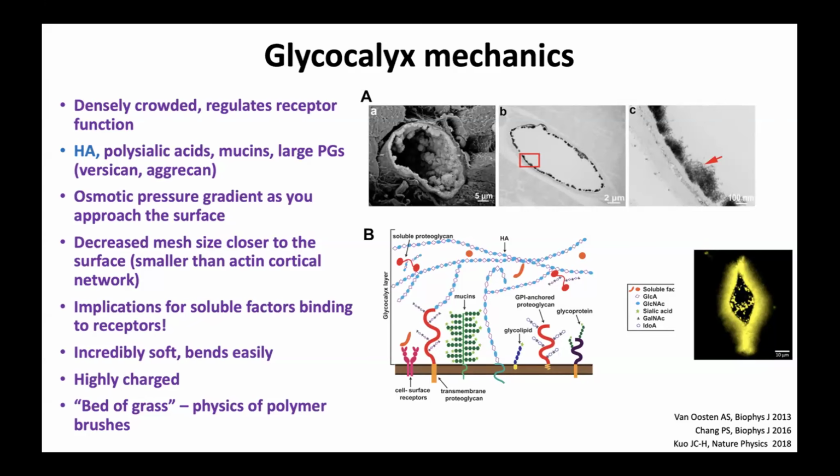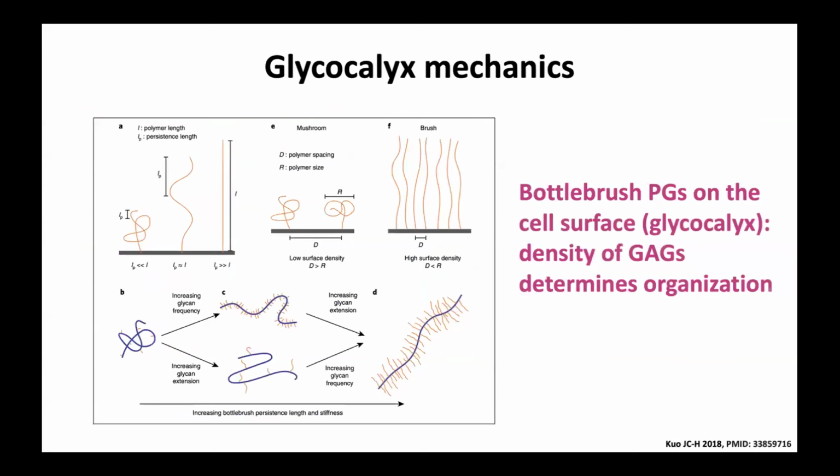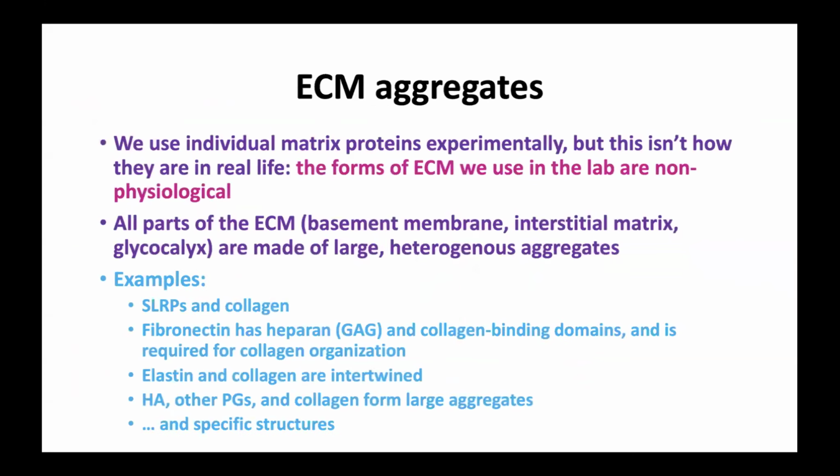Very highly charged, and it's been thought of as like a bed of grass, and modeled with the physics of polymer brushes. So for people who are interested in polymers, and I know there are a few of you here who are, this has been applied to thinking about the glycocalyx. I'll skip this.